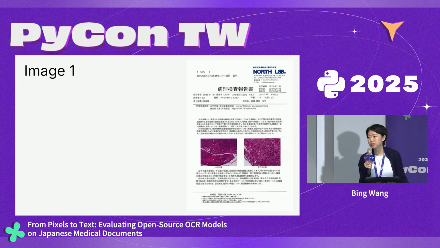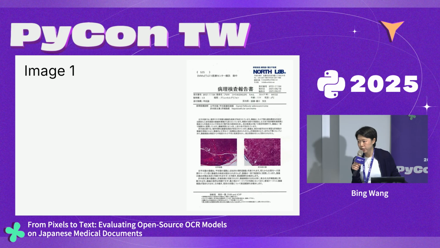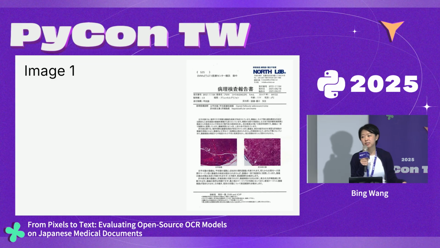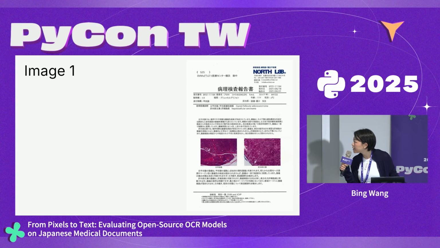Okay, so this is the first image I'll share results with. As you can see, this is a pathology report. It looks very similar to the kind of patient data that we are dealing with. Fairly complicated layout. There's a footer, there's a header. You can see some parts of the text are more sparsely located. We have images and titles.